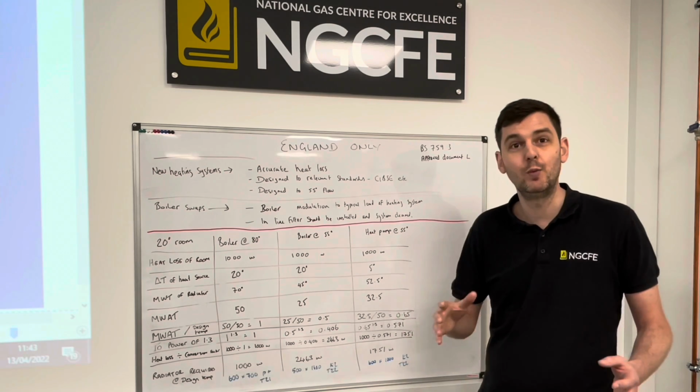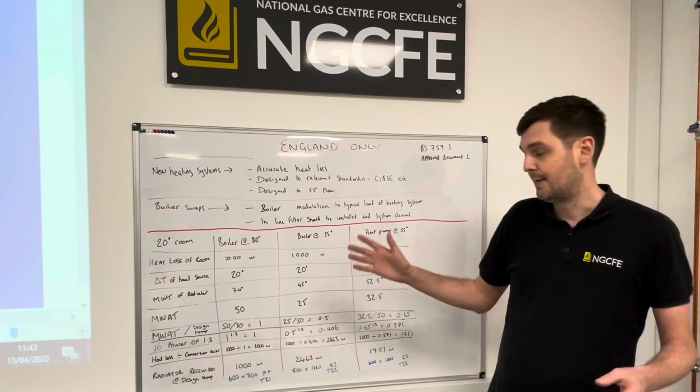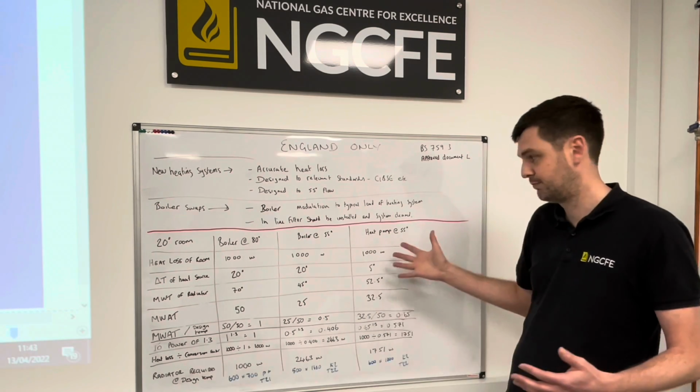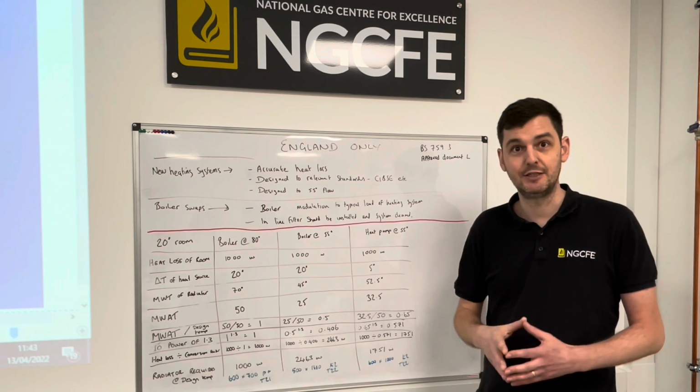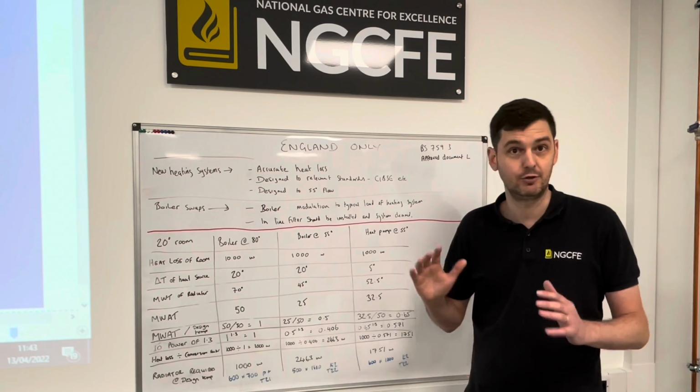And what we're going to do is work out what the radiator sizes look like at the end of the exercise. I'm not going to do every single one, I'm not going to read it verbatim. However, this chart will give you an idea as to how you would size radiators accurately, not just using rule of thumb measurements that I've heard people using out there, because they don't work.